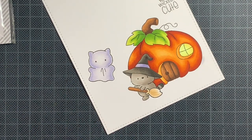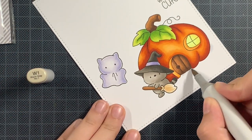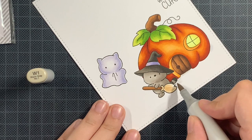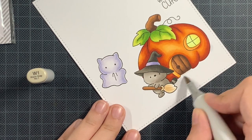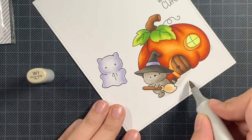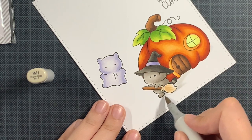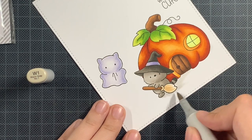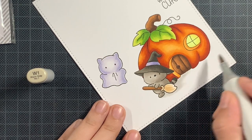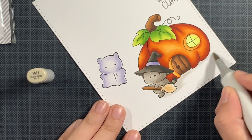As I said previously, coloring backgrounds with Copic markers is something that so far I'm not really capable of. What I do try from time to time is doing this, what I'm doing right here, is sort of get a grounding going on, and therefore I'm using really, really light markers. I'm using my W1 and later on W0. Here I'm not really watching the whole shadowing and light source and all those things. It's just about getting a bit of a grayer area to have the illusion of it standing on something instead of floating in the air.